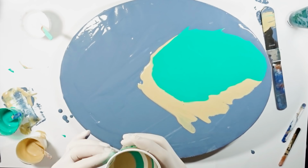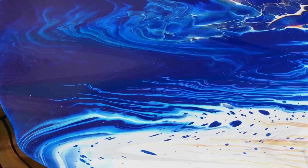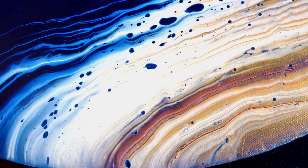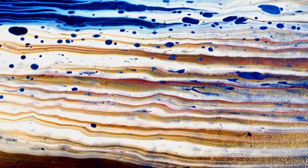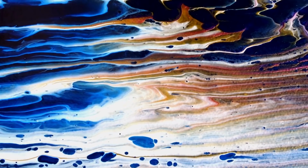And this time I actually had a goal for my project here. I wanted to try to recreate one of my all-time favorite pours where I used the same color palette but the blue instead of the green and made this super cool planety, I don't know what to call it, painting. This felt like a total fail in the very beginning because there was so much blue.